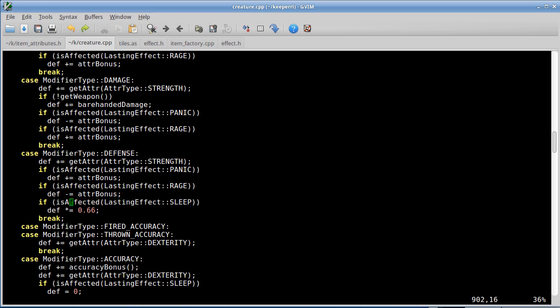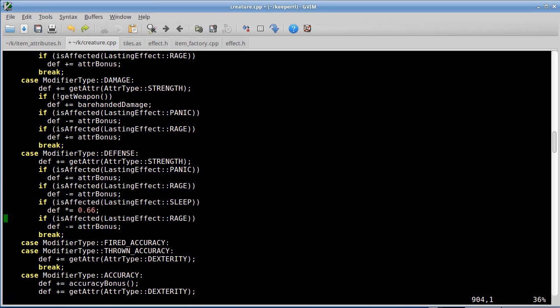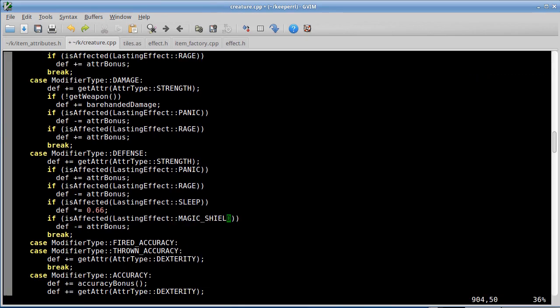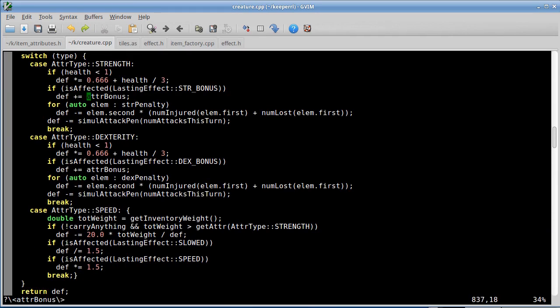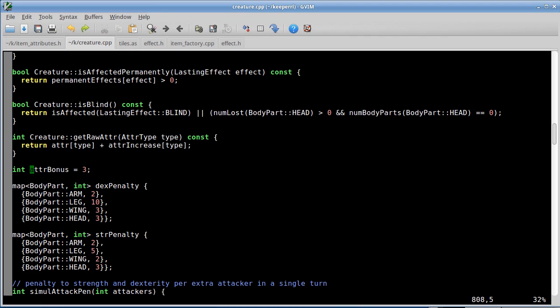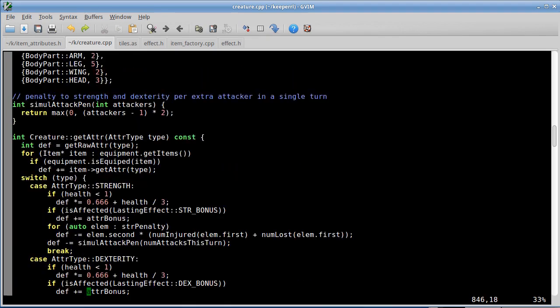If it's sleeping, then this is multiplied by something. So what we're going to do is, if it's affected by magic shield, we're going to give it a bonus. It's just some generic bonus. It's just 3. Simple as that.